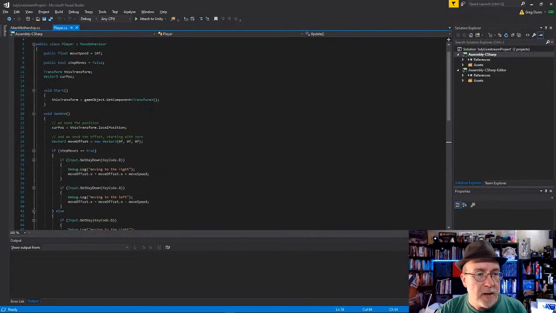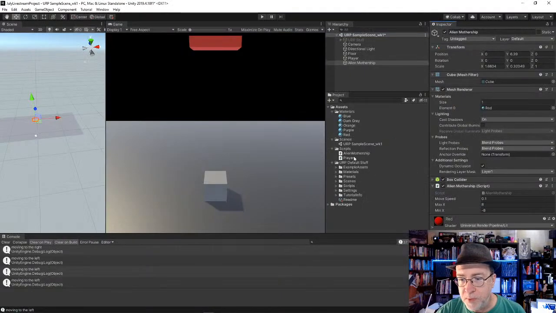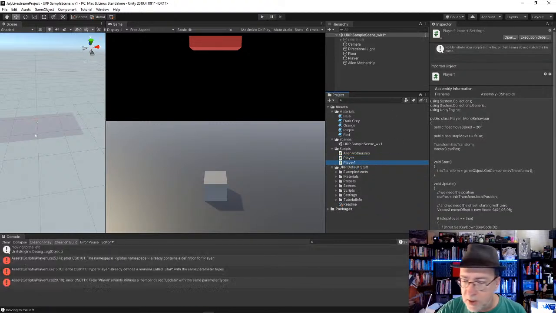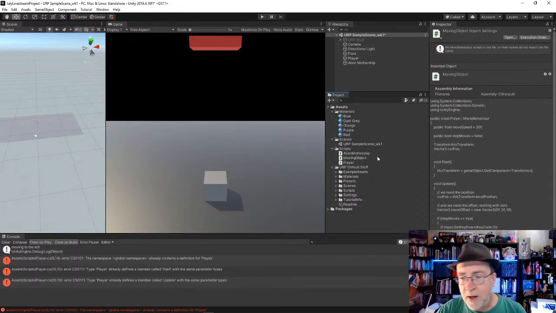I'm going to take another variation of the player script. I'm going to duplicate that. It's going to fuss at me because now there's two scripts called player. I'm going to rename that, we'll call it moving object. I'm going to call it bullet. It may or may not be later. And you can do inheritance and all that stuff. It's kind of overkill for some of this, and if you're new, it can be really confusing.